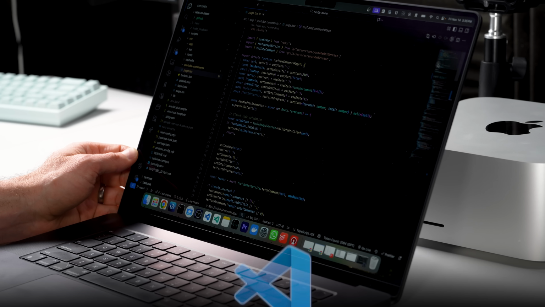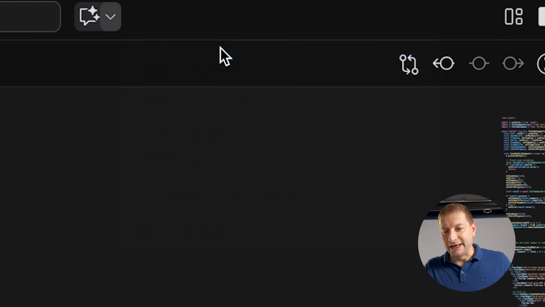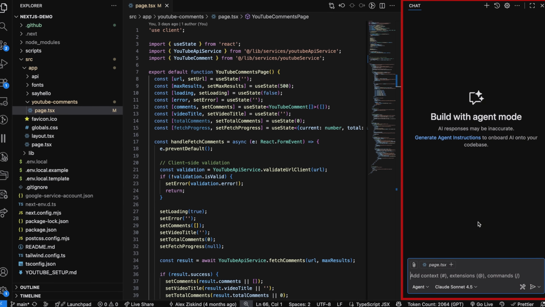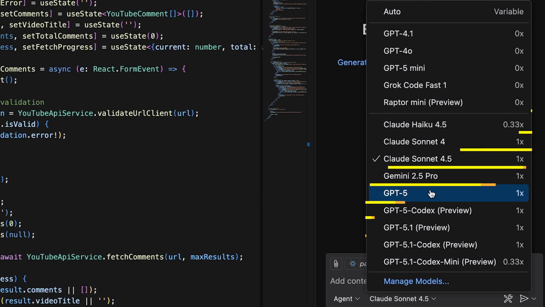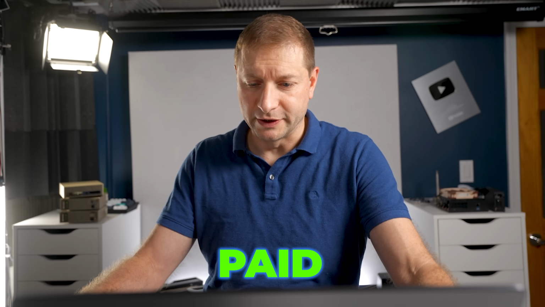Check this out. We'll start with the blue one. Let's say I have some code here, it doesn't matter what it is, and I want to use chat with it, an AI agent or whatever. AI assistance, right? I open this panel up on the right. This is the one that comes with VS Code, and I can select the model I want to use. Here's some from OpenAI, GPT-4.1, 4.0, 5, Grok, Claude. Of course, all these models are frontier models that are paid. You have to pay for Copilot. I know there's also a free tier as well.